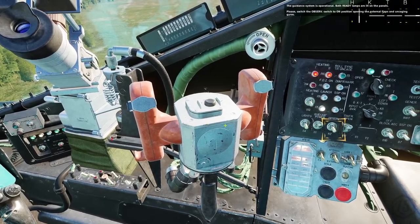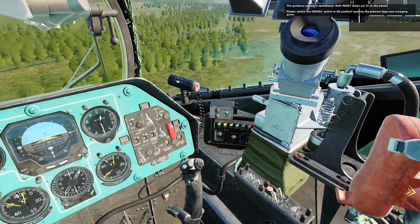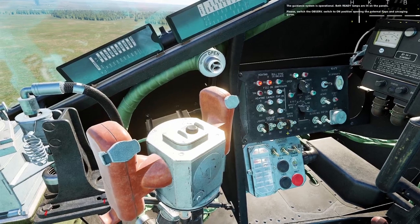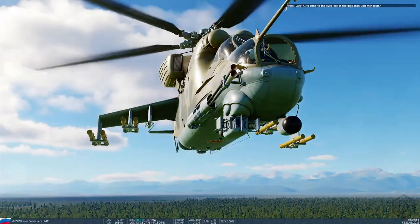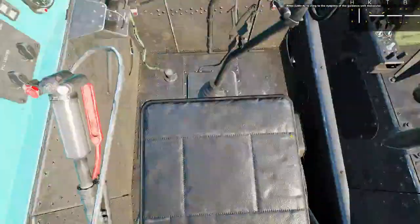The guidance system is operational. Both ready lamps are lit on the panels. Please switch the observe switch to on position. Opening the external flaps, press left alt plus A to clean to the eyepiece of the guidance unit monocle. Left alt A.